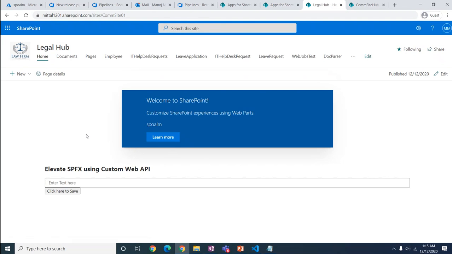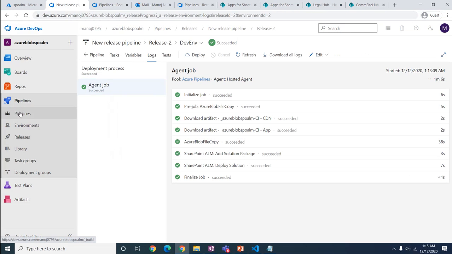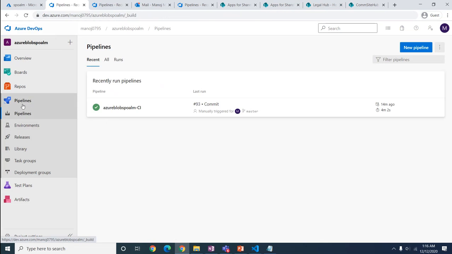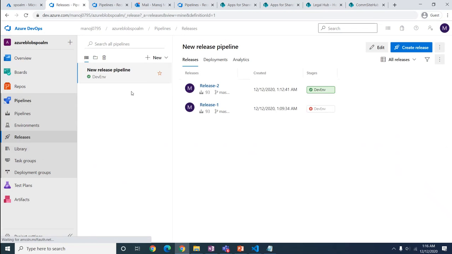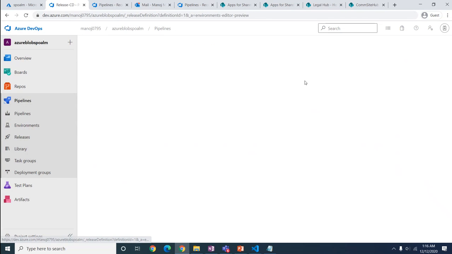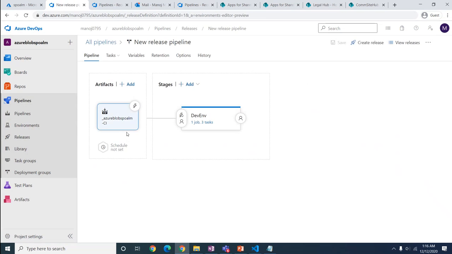Once I do the check-in, it should start automatically and deploy all the changes into the site itself. So we'll see what changes we need to do. We have almost done all the settings, and it's just minimal changes I need to enable. I'll go back and click on the release lines. Yep, this is fine. So we are going to add the schedule.